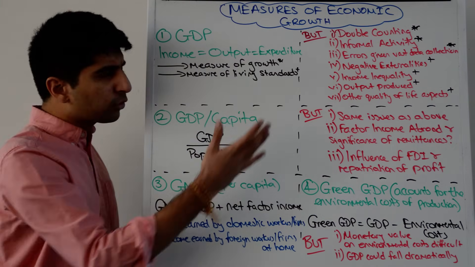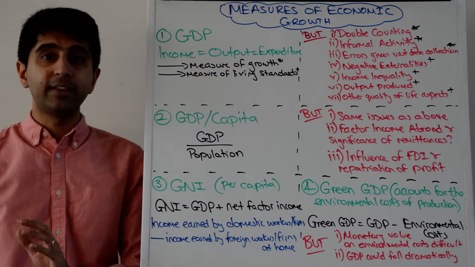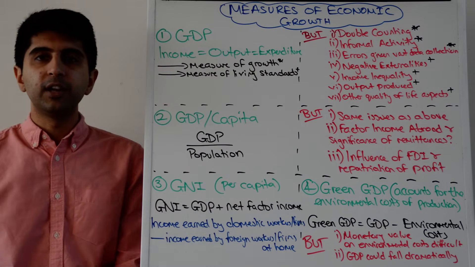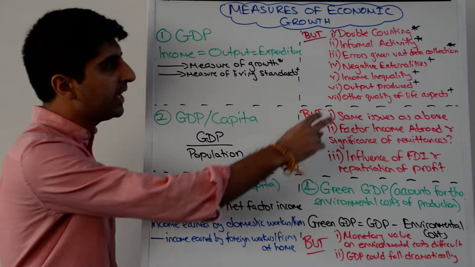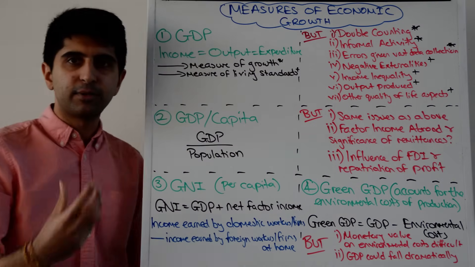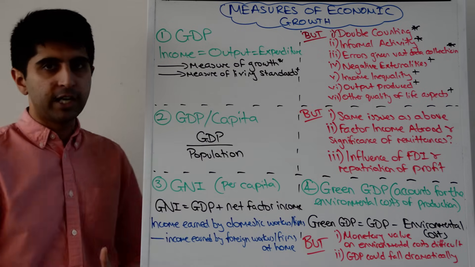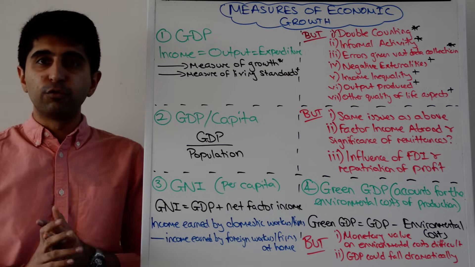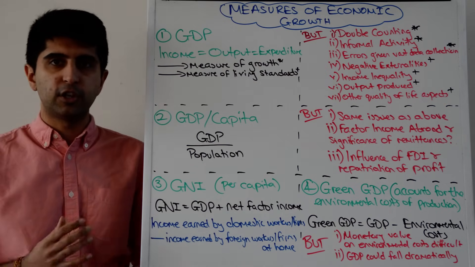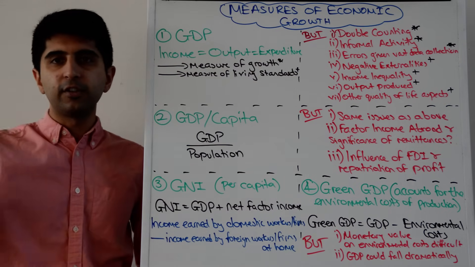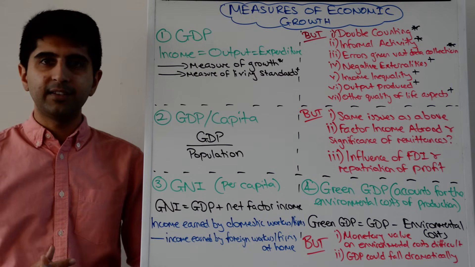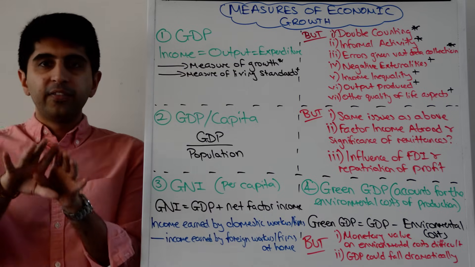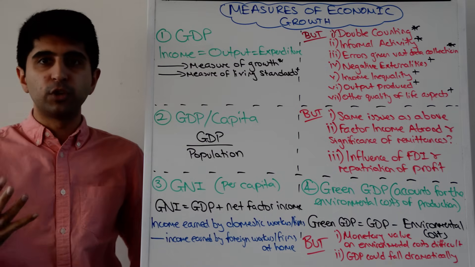What about critiquing GDP as a measure of living standards? GDP just looks at output — the quantity of output. The quality of output is ignored completely; that is, the negative externalities of production are not going to be included in our GDP figure. So things like the costs of air pollution, resource depletion, resource degradation, loss of biodiversity, deforestation, and desertification — all of these negative externalities are not included at all. You can argue that if they were included, living standards would actually be lower than what GDP suggests.